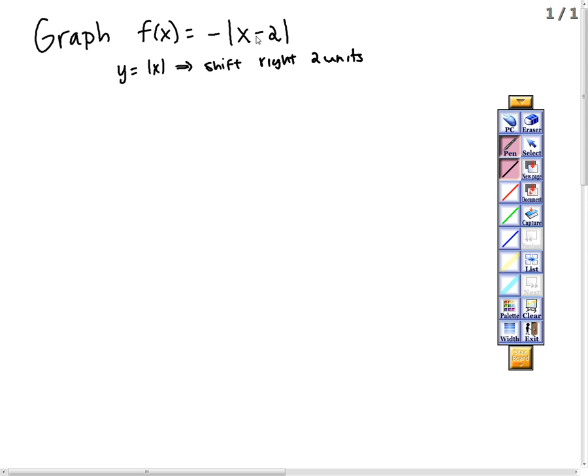The way I remember it is I have to say, what do I plug in here to get 0? Plug in a positive 2. And then this negative sign here means, so that's this picture. That's y equals absolute x minus 2. And then I'm also going to reflect about the x-axis. That's going to give me that negative in the front. That means all of the y values are switched signs.